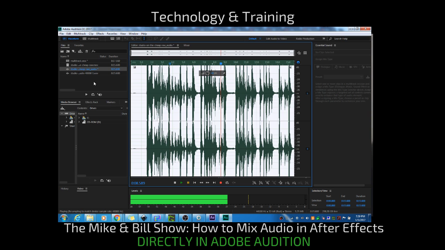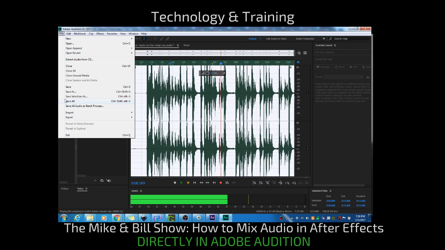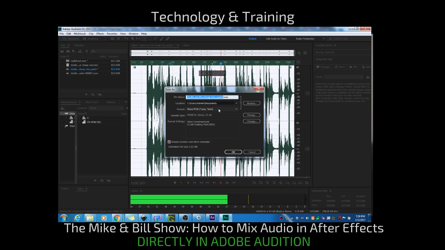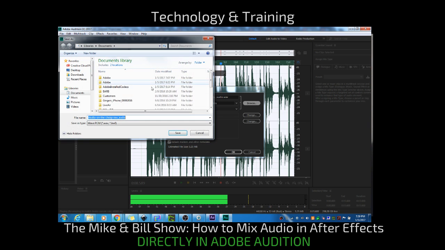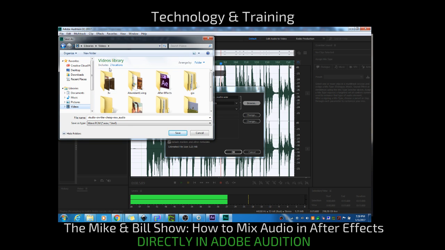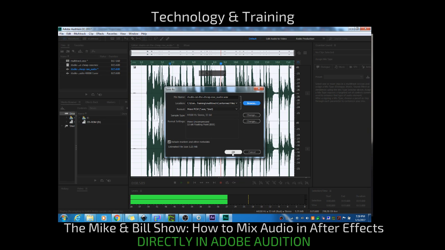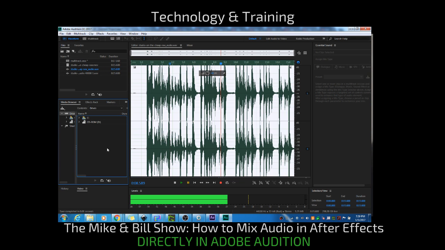So that's it. So now what we're going to do is go up to the File menu, and we're going to select Save As. And once again, we're going to browse and put it back in the same folder in which our project is currently stored, and that is live training, multi-track, conformed files, and we're going to save everything. Select OK, and it's been saved.